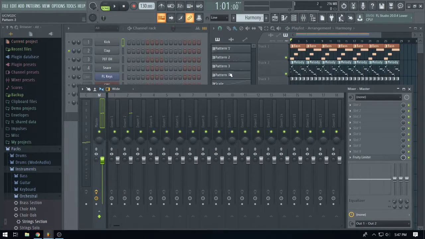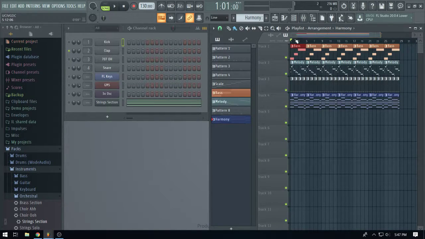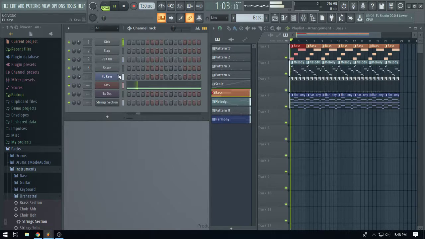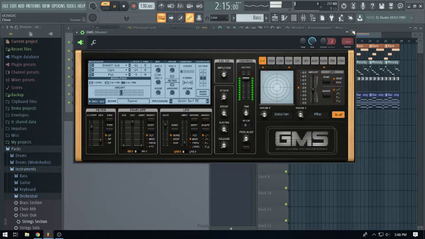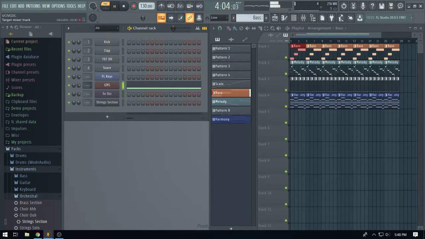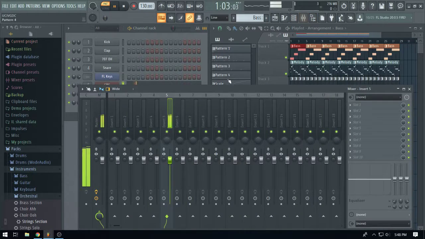Basically what you can do with things like this, let's say I want to take this bass, and I want to do something funky with it. So I'm going to play my pattern. So here's our bass line. I'm going to throw it in an insert that has nothing else in it, so that whenever I try to mess with this and do crazy things with it, it's not going to affect any of these because they're placed in different inserts. So I'm going to go to the mixer.